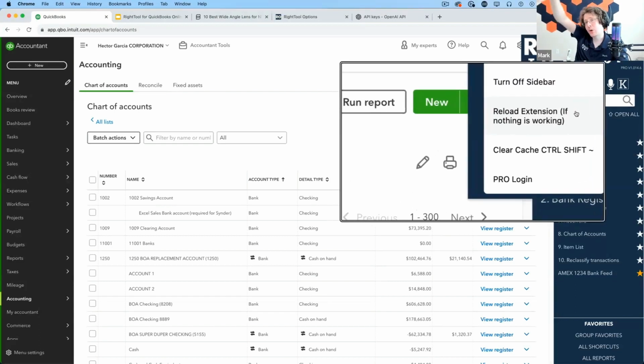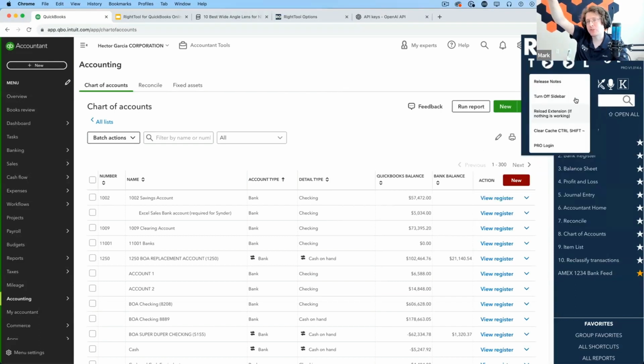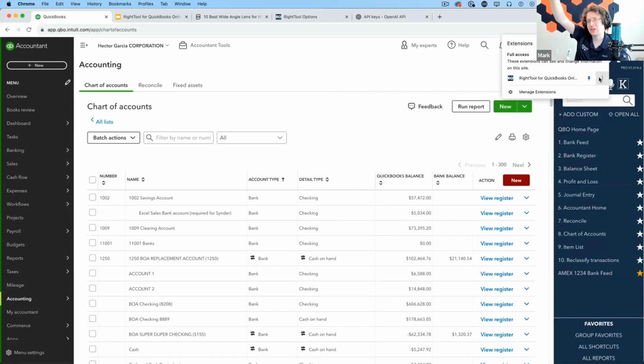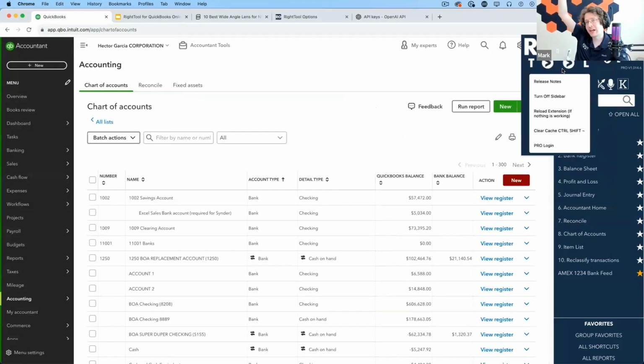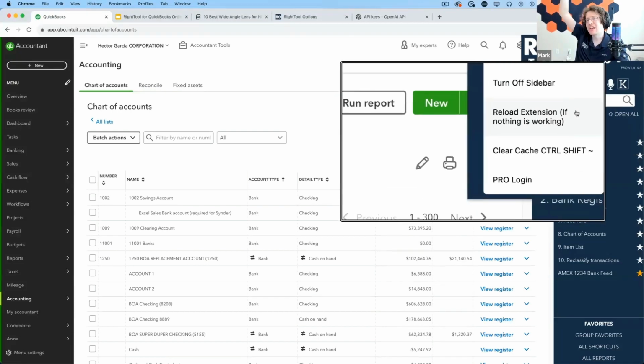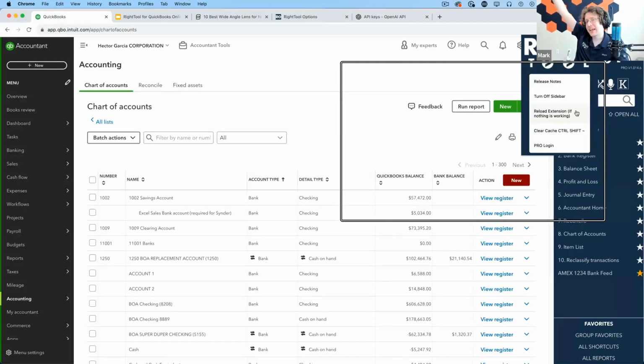You go up to the top where that little jigsaw puzzle piece is, and you can pin that. Once you do, you can click on the little icon and reload extension. This is just something that happens sometimes.